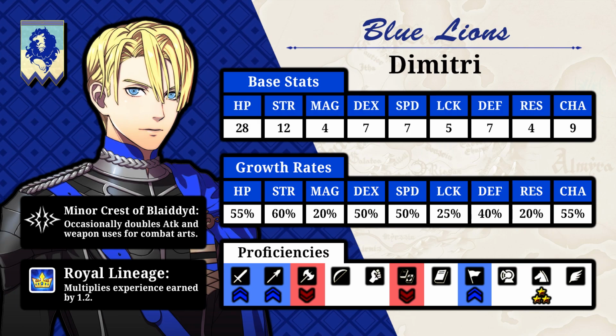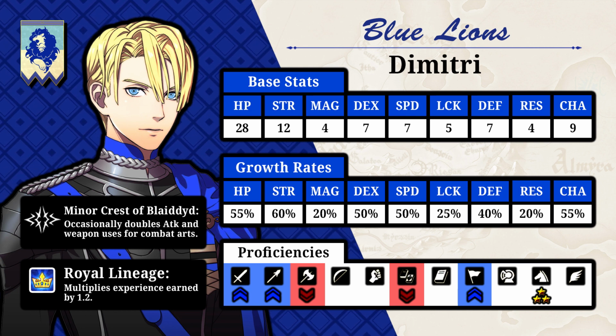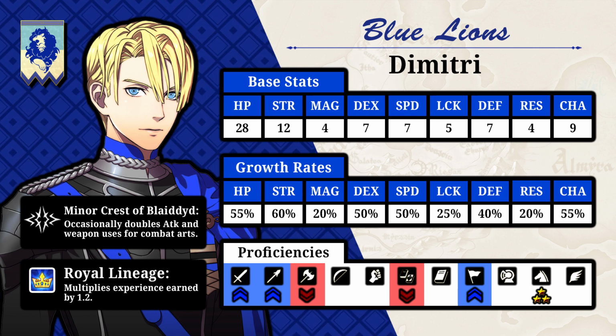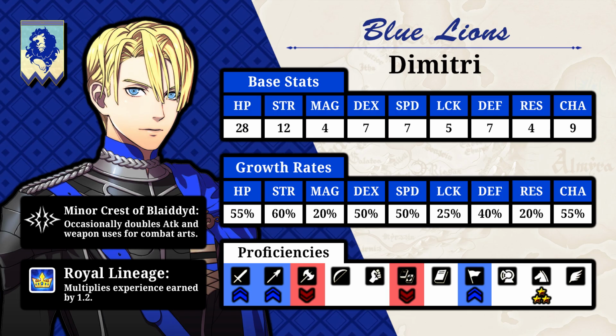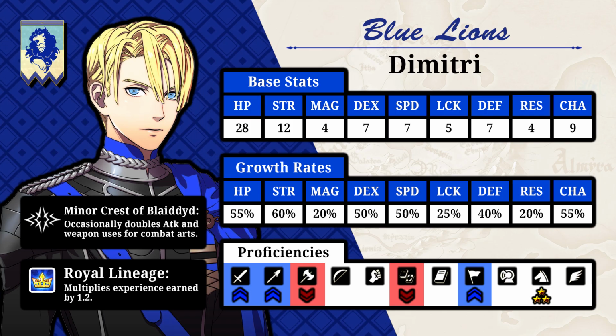In terms of magical classes, Dimitri's magic growth is pretty poor at 20%, and coupled with the fact that he's got a lack of proficiency in reason magic, and none of the magical classes provide more than a 10% increase to his 20% growth, I'd say Dimitri's not really cut out for magical roles.